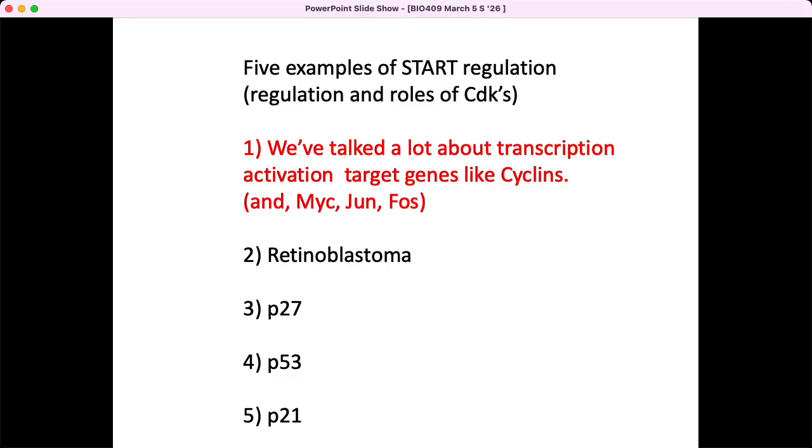Then retinoblastoma and P53 are going to be the 2 most important examples for us of tumor suppressors. The way to think of those is oncogenes are the gas pedal at START, and tumor suppressors are the brake. They're like, no, not a good thing. We've got the small inhibitory proteins that act like a brake, so they would be considered tumor suppressors, but we have others that are bigger regulatory proteins. The regulatory role of retinoblastoma and P53 is just like, hold on.